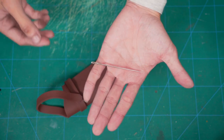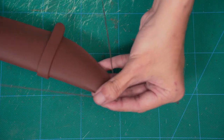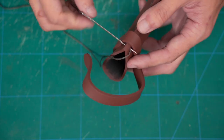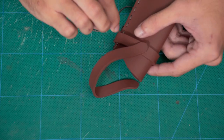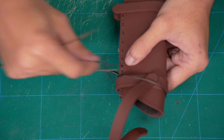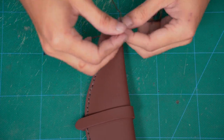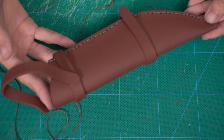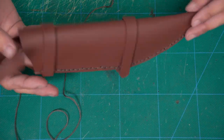Then I use a huge S needle and hand-sew thicker thread to give the seam a bit more detail. I start from the bottom and then go all the way up. And then I sew backward to fill out all the gaps, so it will look nicer this way. Reaching the end, I just tie a knot and put a little bit of glue at the knot, then trim away the excess thread. Now it looks much better.